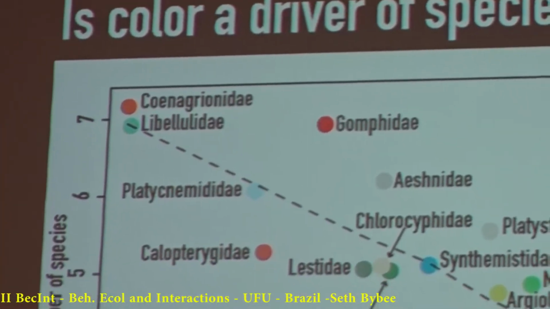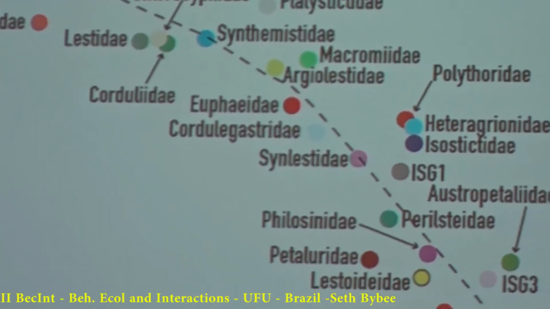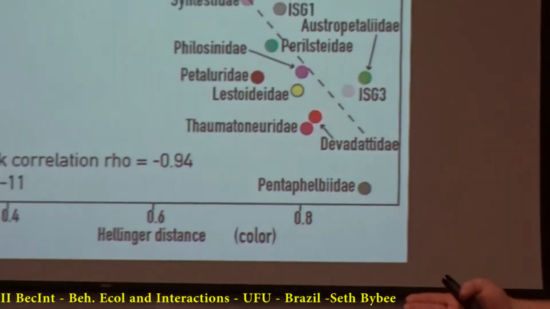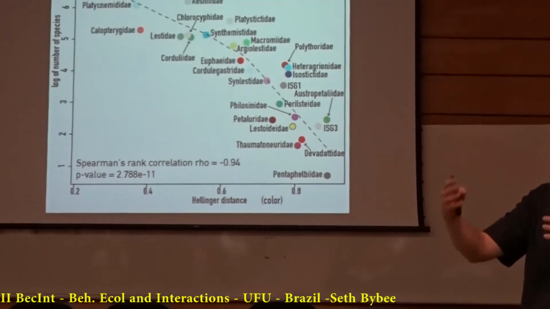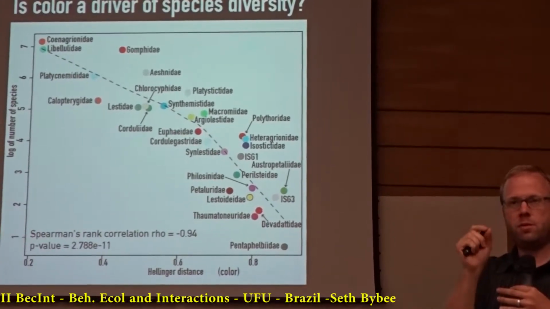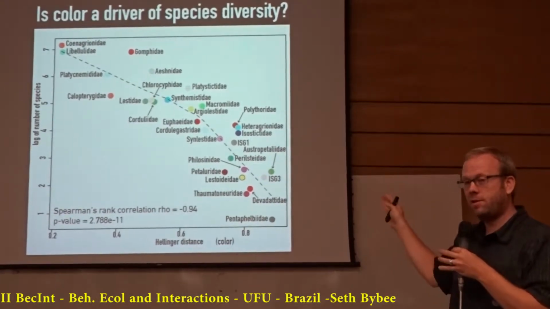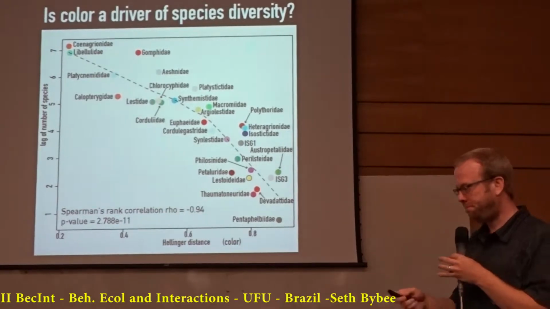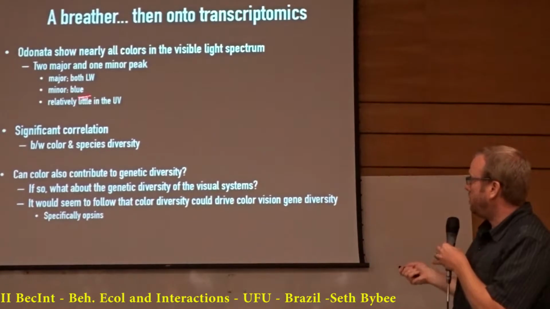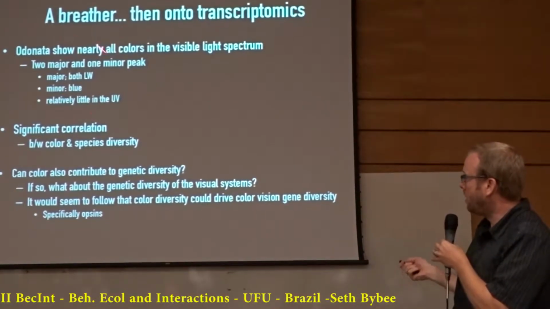So we have this first compelling evidence, right? It's not anything set in stone. We call it smoke. It's smoke instead of fire, right? But we can see that there's some evidence that diversity is linked with coloration. And when we've had Diogo's talk here and others, it starts to make sense, right? The odonates are using color as an interspecific and intraspecific signal to see each other, and it may have actually driven diversity in the group. Pretty cool. So a little bit of a breather just to review. We have two major peaks in the color of odonates.